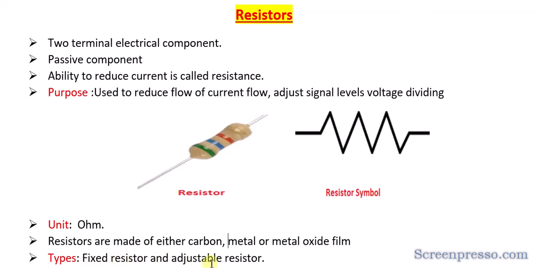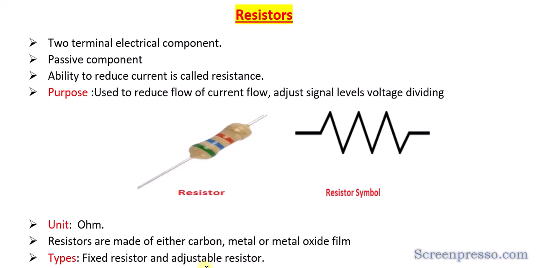And one more type of resistor is the adjustable resistor. This finds a major application in the potentiometer. The detailed study of the potentiometer will be done in upcoming sessions. Adjustable means we can adjust the value of the resistor as per our requirement. The major application, as I said already, is in the potentiometer, which is widely used in motor speed control. To control the speed of a motor, we need to limit the flow of current, and the flow of current is limited by using resistors.